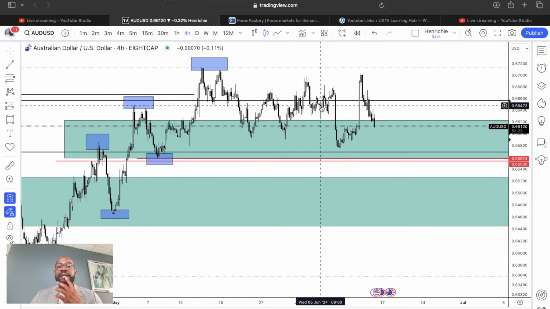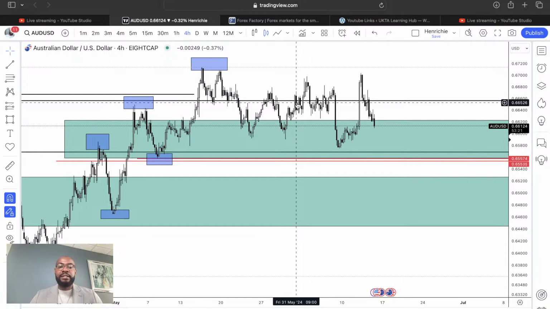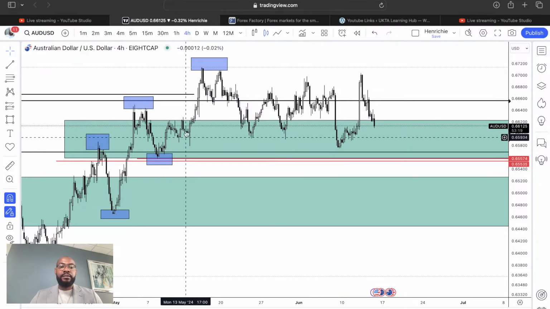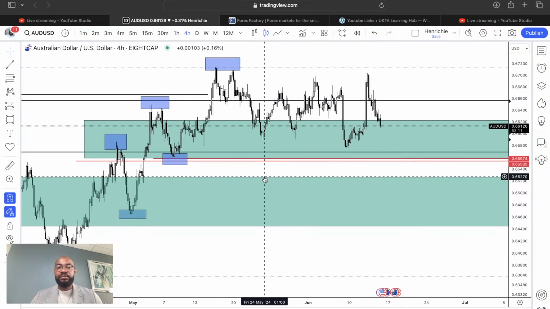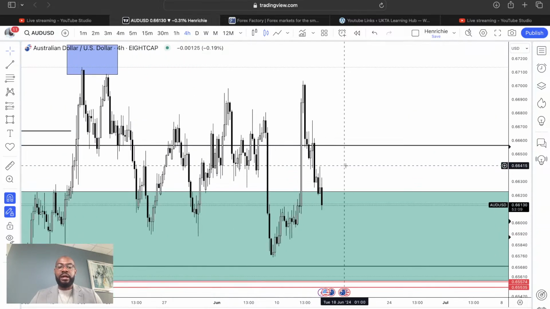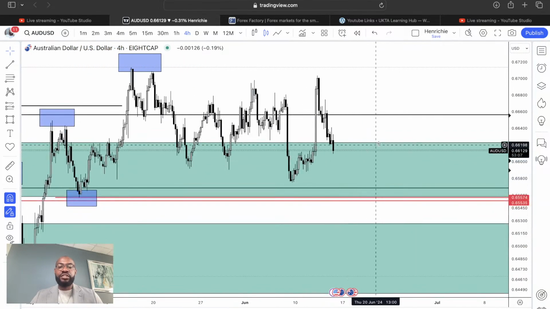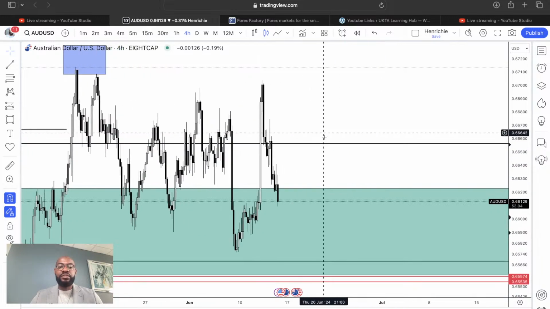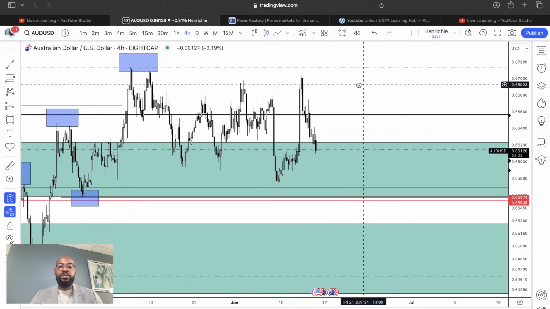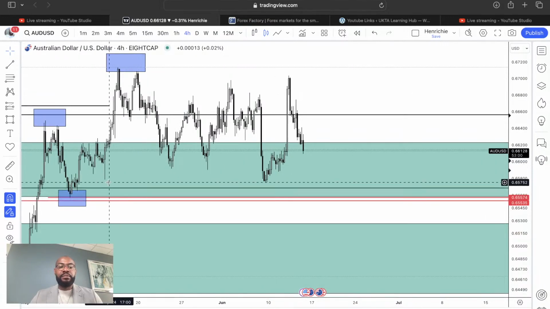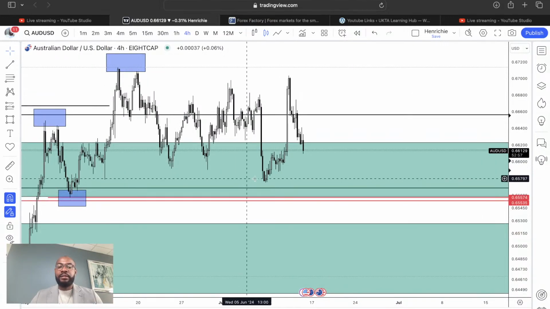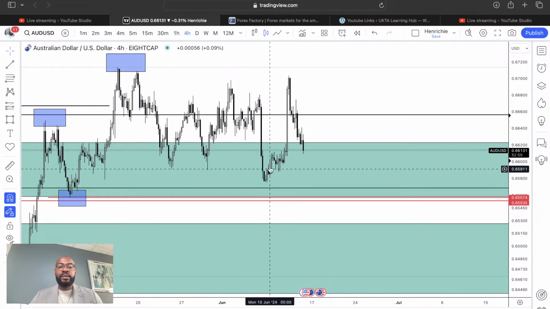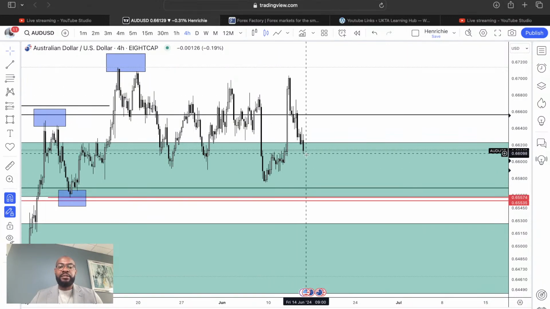So what do we do with that? What we do, we anticipate potential accumulation from here, but that still doesn't mean that price cannot run this sell side liquidity. Now what we do, if we're bullish and we're anticipating for a potential continuation to the upside, what we would like to see, price mitigated this key level. We'll be looking out to see areas the price will mitigate and then potentially continue higher.